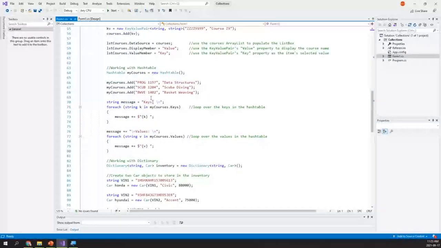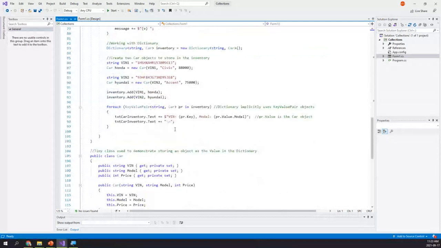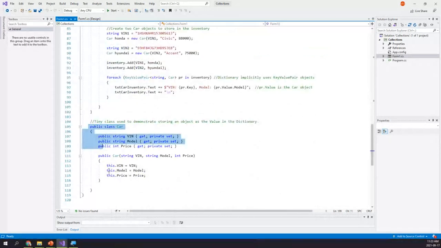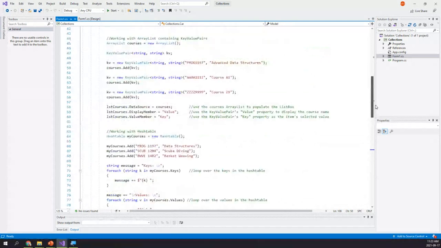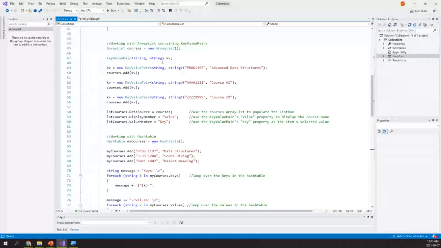So all of those examples that we went through on the slides are here in the code, including the little car class that we were working with in that one example. So if you want to practice or play around with some different types of collections, you can use this to do so once I upload it to Blackboard.